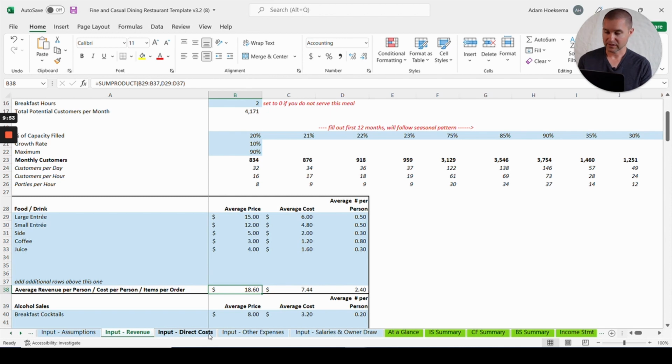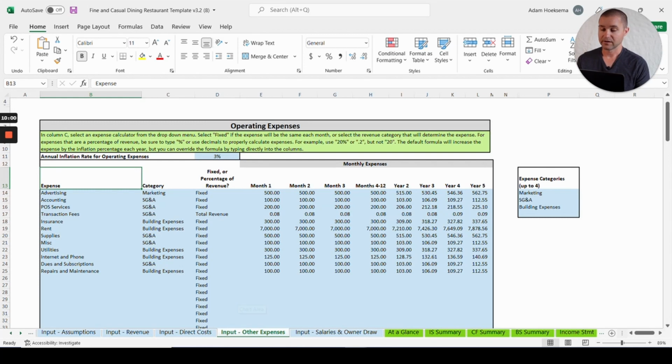So I'm not going to belabor the point on this restaurant model any longer. I will show you on our input other expenses tab, which we have in all of our models, you have the ability to enter in your expenses as either a fixed dollar amount or a percentage of revenue. Now, the percentage of revenue structure is really good when you don't know exactly what you're going to have to spend on these different areas, but hey, on average, operating expenses for this type of business is 30% of revenue. You can use that percentage of revenue structure instead of having to put in individual expenses for everything, if that's a direction you want to go.